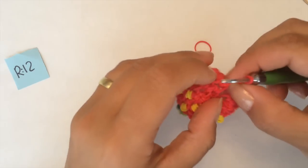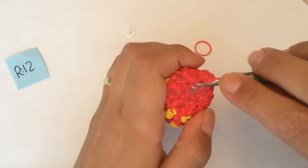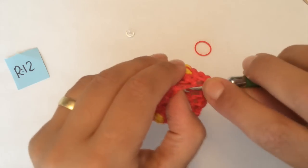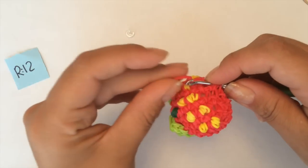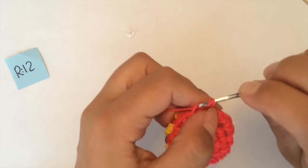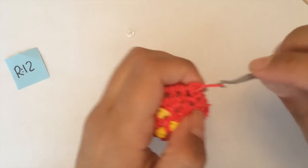And I'm going to go in where my stitch marker is. First I'm going to remove that. And I'm going to go in and I'm going to grab the one past that, and I'm just going to close this off now by doing a slip knot. So I'm going to bring this through all of my bands, grab the end and tie it off.